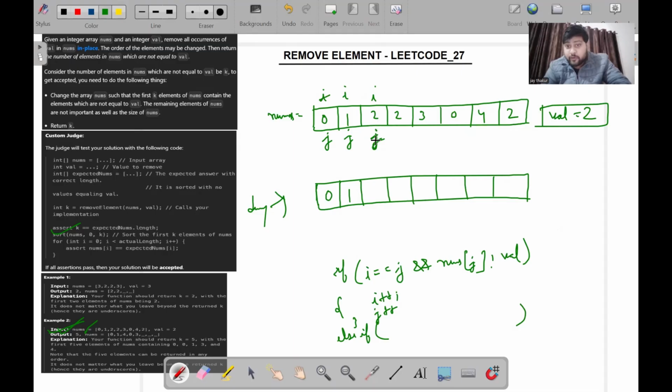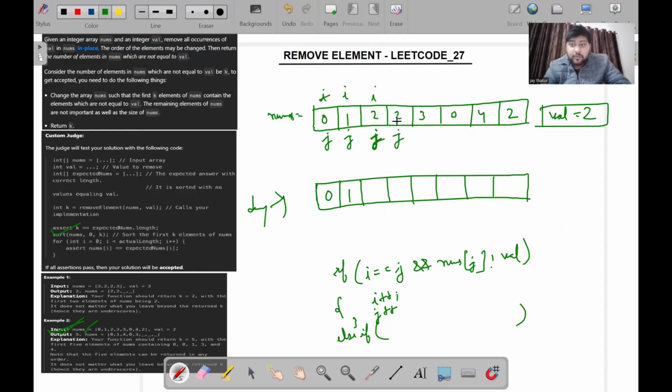Now i is equal to j and nums of j is now equal to this value val. So here there is a change in the condition, as nums of j is equal to this value, that is 2 equal to 2, and both pointers are at the same location. So at this time we only have to increase the j pointer. We will increase this j pointer until we get another element to be placed in this place, because we have to remove this element in place and put another element in this place of 2, as we have to remove all the occurrences of this value 2 from this nums array. So we will simply increase this j pointer.